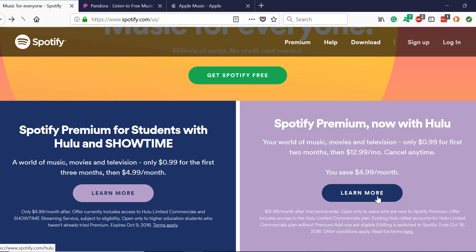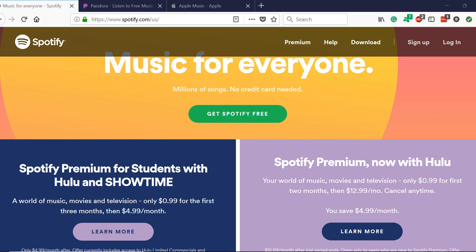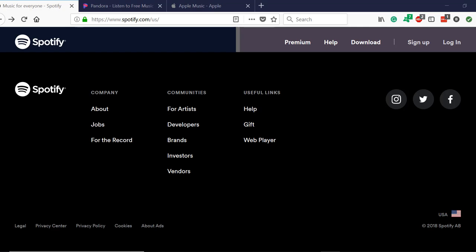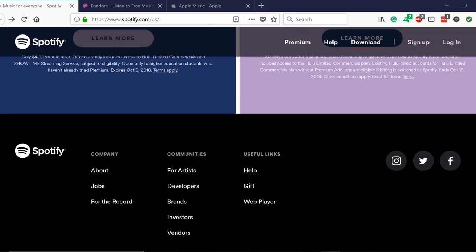Clicking either of these learn more buttons will lead to pages that discuss the plans in detail. Spotify's use of partnerships with Hulu and Showtime is going to please anyone looking for bundled services, so I think it's effective to have these plans right there — you don't even need to scroll down to see them. But from an aesthetic standpoint, I'm not really a fan of the blue and purple mixed with the sunset orange and green. It clashes and it's not really pleasing to the eye. Their landing page is also super short, which I think is clever because if people want to learn more, they're forced to click any one of these buttons.